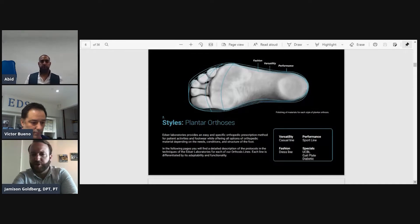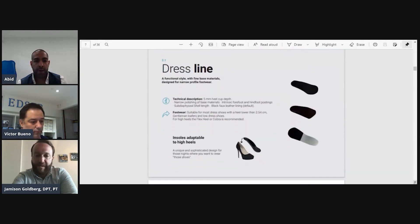The other option being used for clients not using the 3D weight bearing scanner is the iPad structure scanner, which offers a higher level of accuracy than previously achievable. It's a lower cost point and incredibly easy to use and mobile, so clinicians in a hospital setting or in an office who want to go room to room, as well as clinicians moving between offices or doing home visits, have found this a great solution. It has helped Edsar a lot in being able to attain those clients instead of asking them to lug around one of the heavy weight bearing scanners.